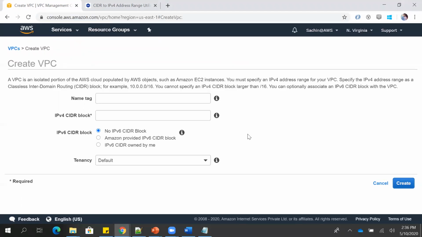As per my understanding, tenancy basically means whether it's dedicated to a single customer or whether it will be a default VPC or EC2 instance. Exactly. Default means it's shared infrastructure, and dedicated means, if you remember, we talked about dedicated host and dedicated instance, where it will be dedicated just for you, for your purpose only.